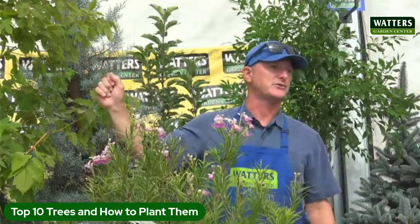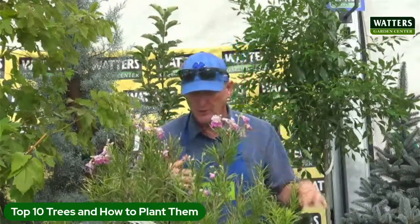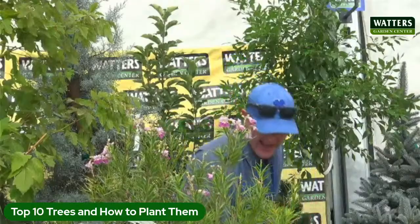This is more of a shade tree. If you want shade along that side patio, a west wall, this is the one you want to go with. If you want just an accent tree out there in the yard, or a pollinator on the back fence line, this is probably a better choice. Actually, I do think butterflies use this as a food source sometimes. But really, pollinators you think of as flowers, nectars, that kind of stuff. Anyway, those are 2 just to kind of ease you into the class.